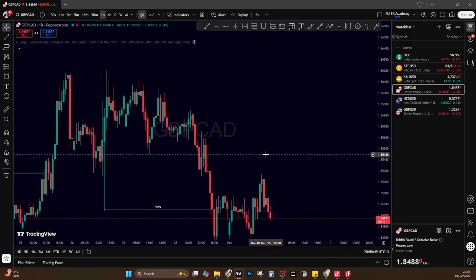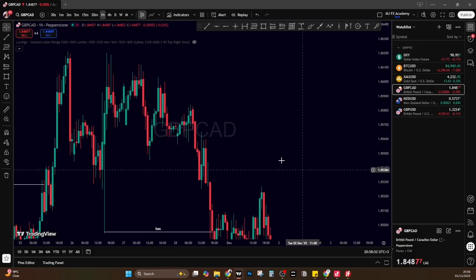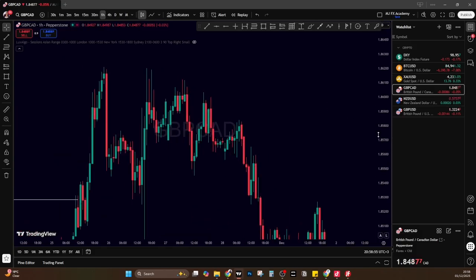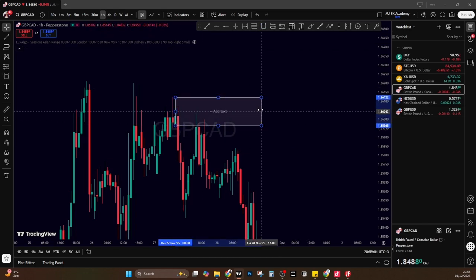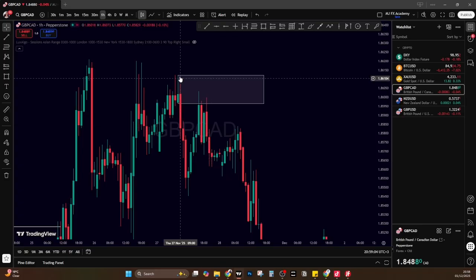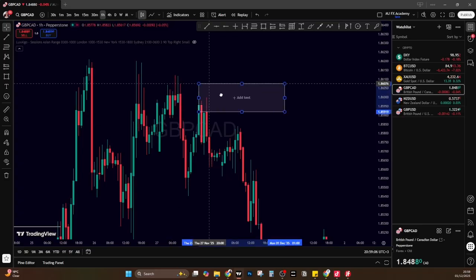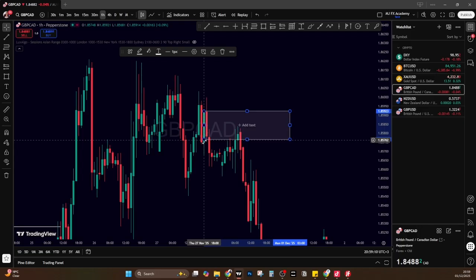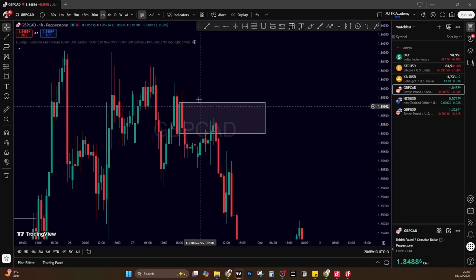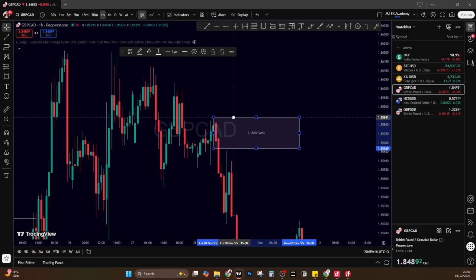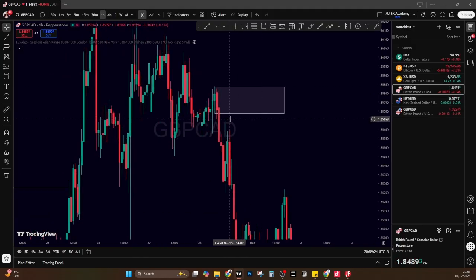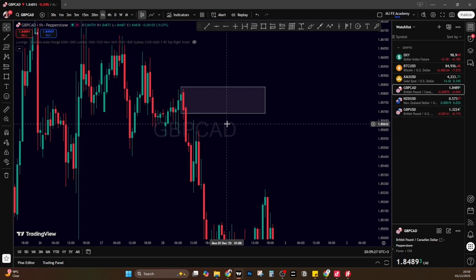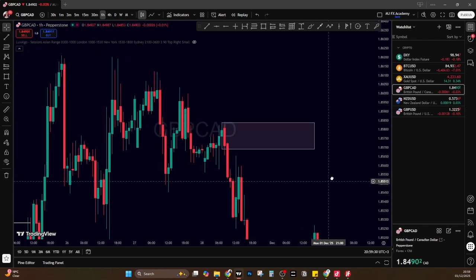Now let us use order flow and understand, where do we have the money currently? This was our order block that was mitigated by this order block here. So money left that order block and came to this order block here. That order block was mitigated by this order block here. Now this order block was never mitigated. I hope you can see that.